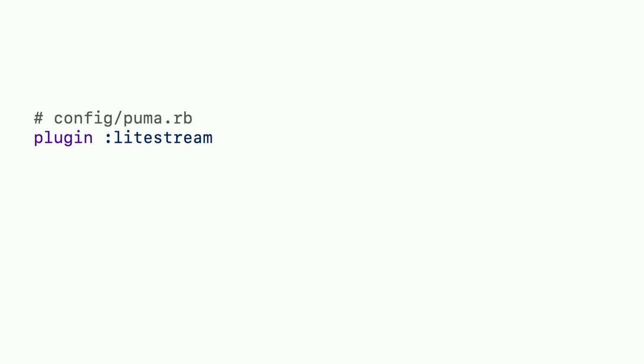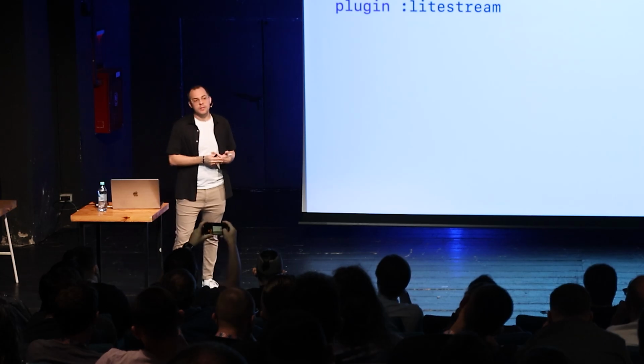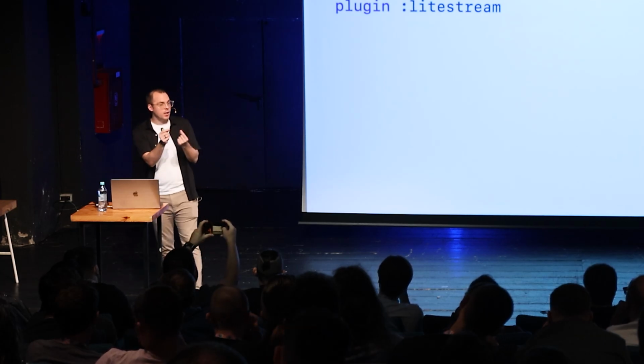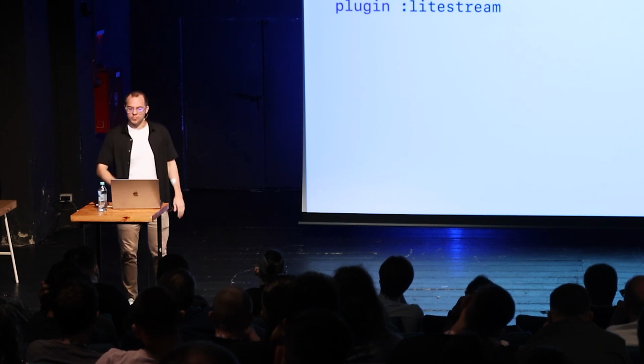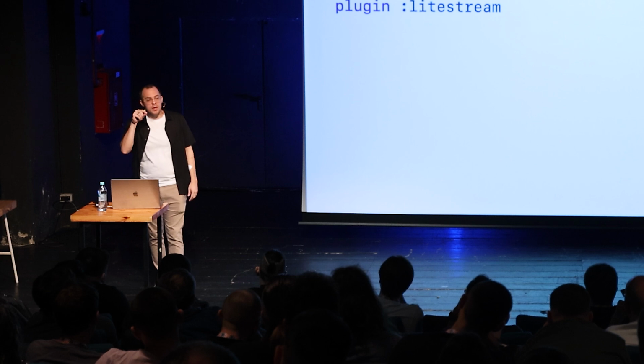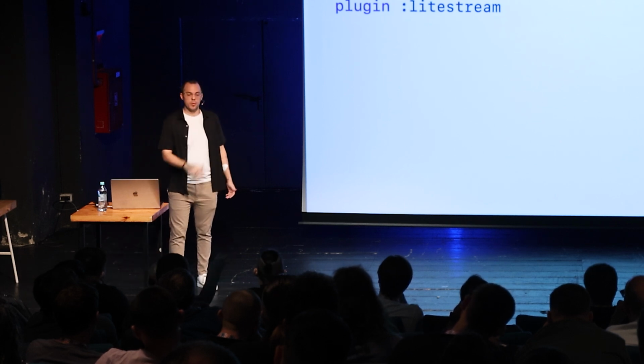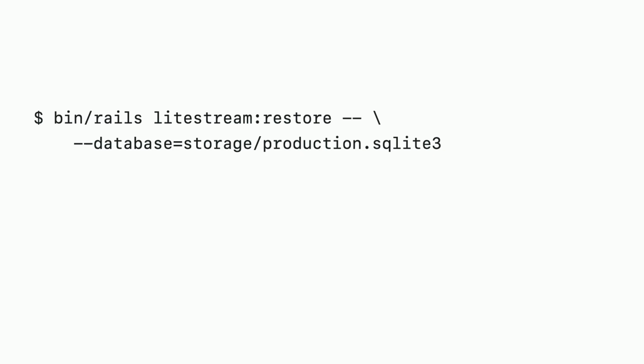To run it, you can spin it up as a separate process, or you can use the Puma plugin. The Puma plugin is obviously the simplest, but if you get to a point where you want a little bit more fine-grained control, you can pull it out, set up a Procfile, and run it yourself. The generator is going to set up the Puma plugin. To restore a database, you just run this rake task. The gem provides rake tasks that mirror all of the commands that the Go executable provides, and it's all in the README.